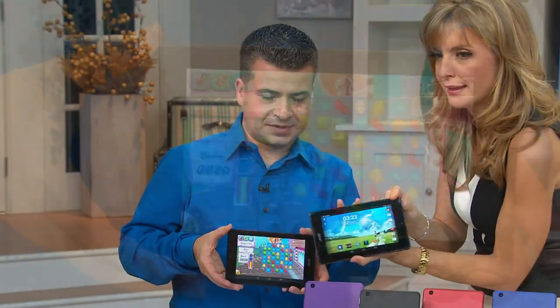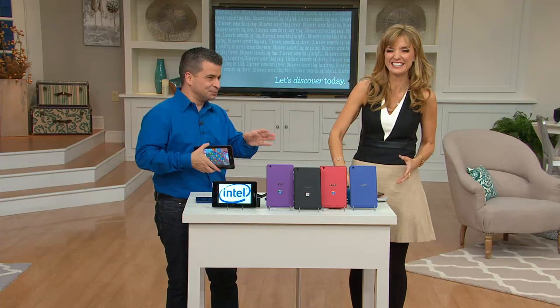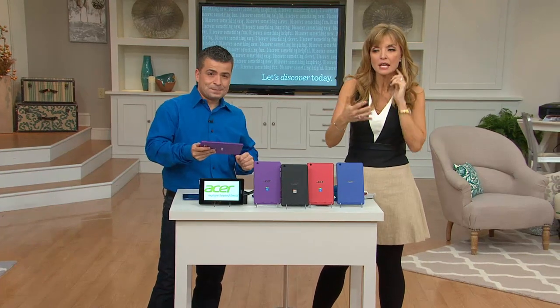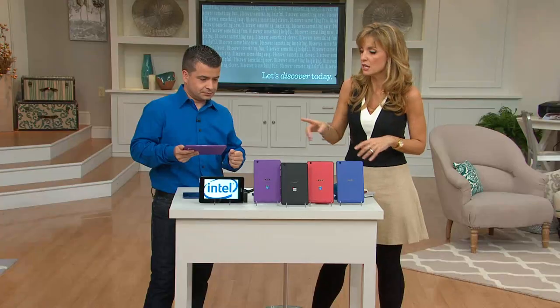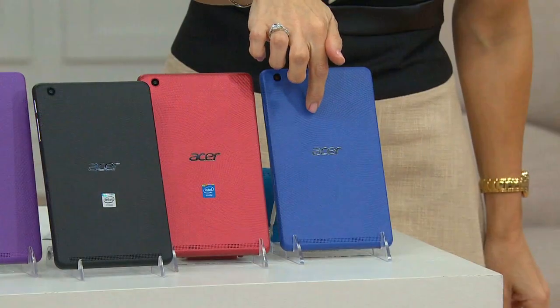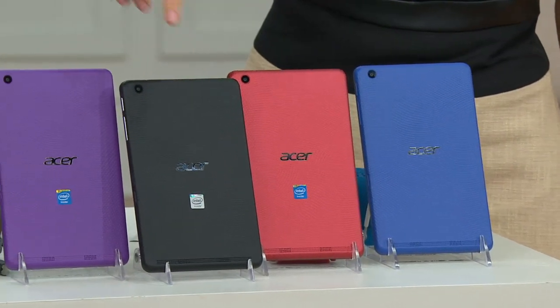With other tablets, the only way to upgrade is to buy the new model — and that could get a little expensive. So now it grows with you, and your knowledge grows as it grows with you, because you've got the Premier Tablet Tech Support for the entire lifetime of the tablet. It's like getting it absolutely free, and your EasyPay is $24.99. Here's the blue, there's the red, the black, and the newly named 'Purpular' — that's a very popular color.